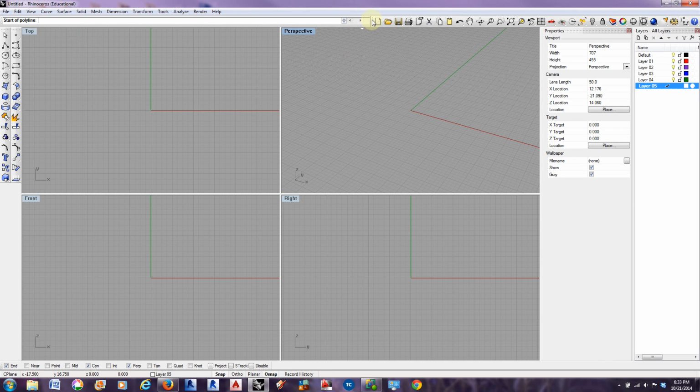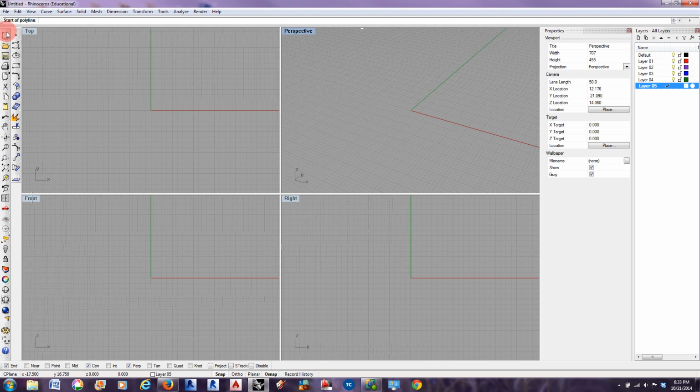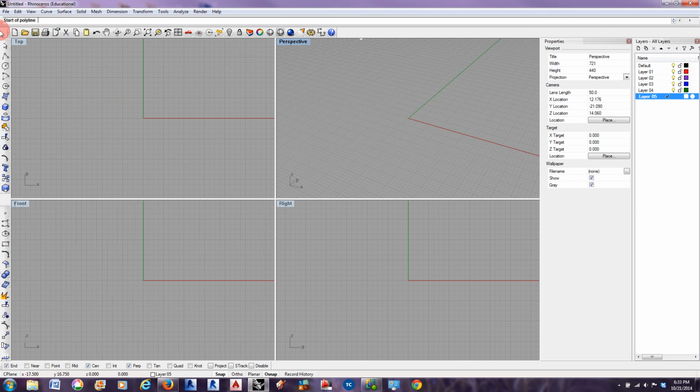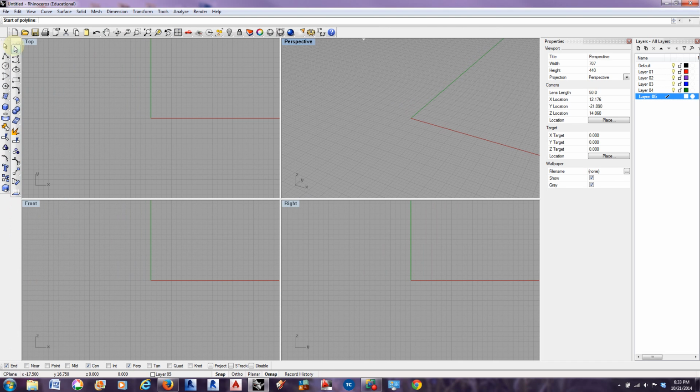So by hovering over the little patch symbol there, you can start to move these around the screen to your liking. This is kind of the default setting here. If I can get it to snap in there. And of course I'm on a tool right now, I'm going to escape out of that.